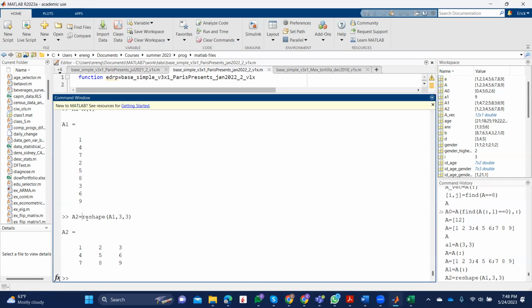What reshape does is basically organize the data in a different shape from the original one. The only thing you need to remember is that the multiplication of these two numbers should always be equal to the number of observations here.